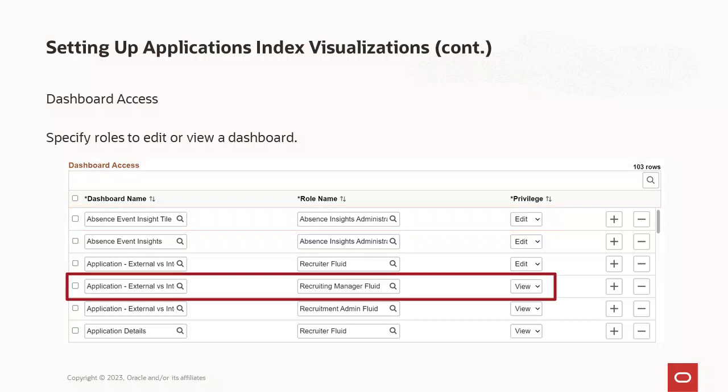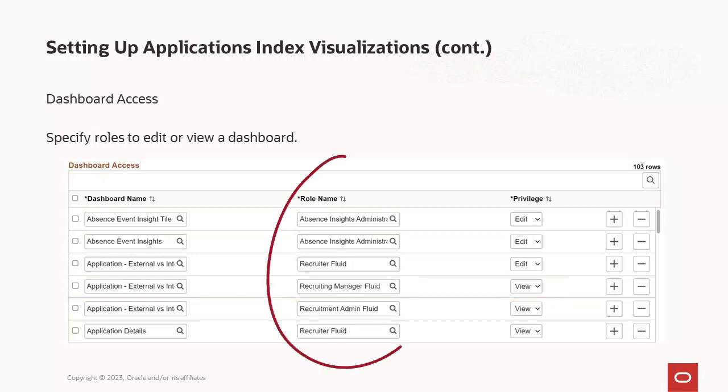The view privilege enables a user to open a dashboard or visualization in PeopleSoft and view it. A user with the view privilege can open the dashboard in PeopleSoft, where you have options to filter the data or use the time picker to view data based on a time range. Note that you can map the dashboard to multiple roles with different privileges for the role. Remember that only users with the specified roles can view or edit a dashboard with this security layer. Therefore, administrators must consider the end users to whom the dashboards should be available and assign roles accordingly.